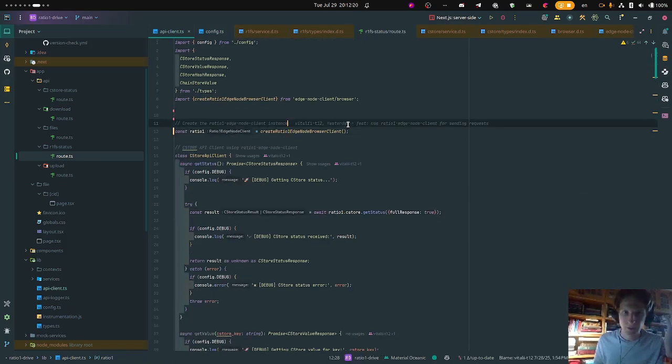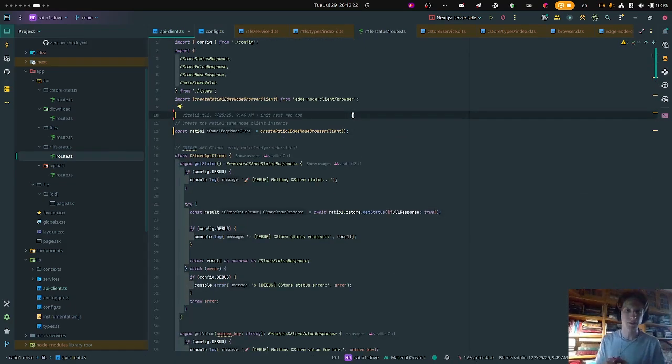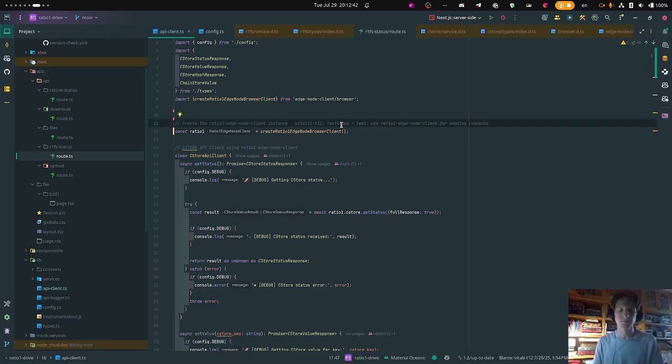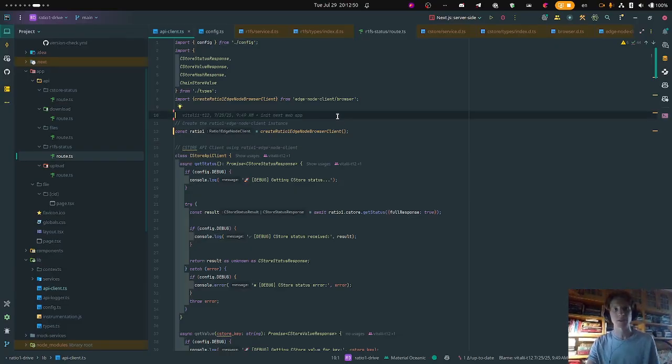And if you're using the Ratio1 edge node client, we have two versions of the client right now: one for real Node.js, and one for browser JavaScript. In this application, we are using the one for the browser client, because that's the way endpoints are called right now.